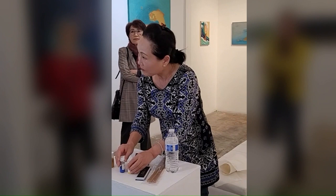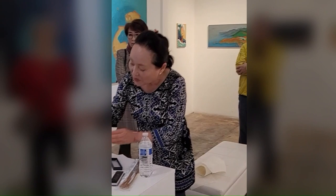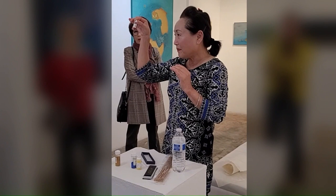So there are varieties. Do you know what the red is made from? I just love the red. Oh, this one is from insects. There is a cactus, and there are very tiny insects living on the cactus. Wow.